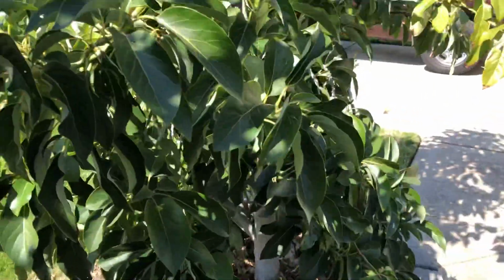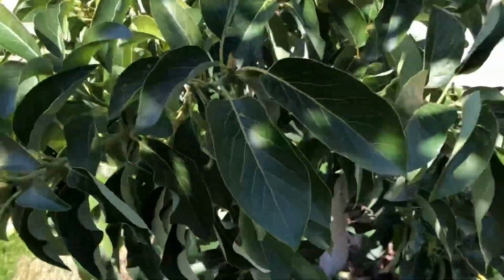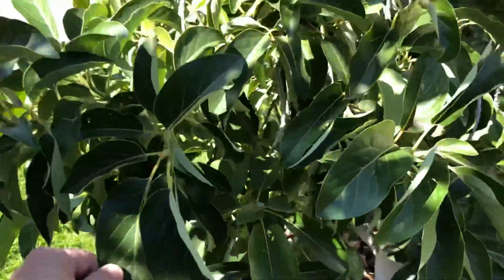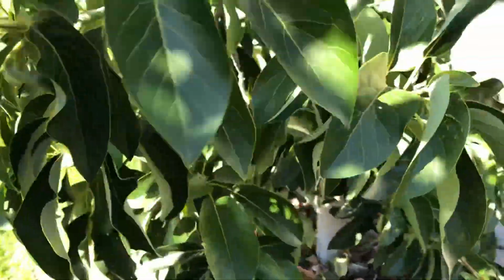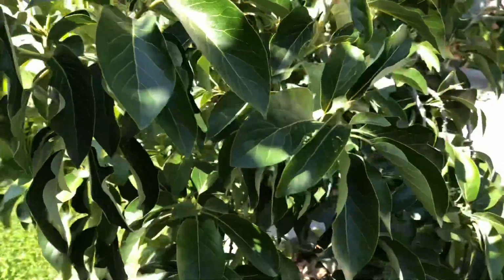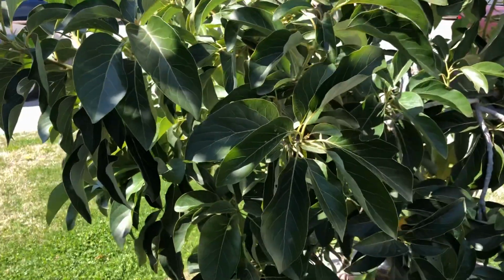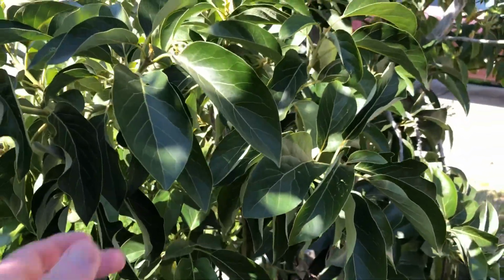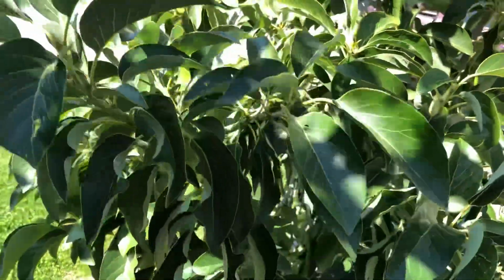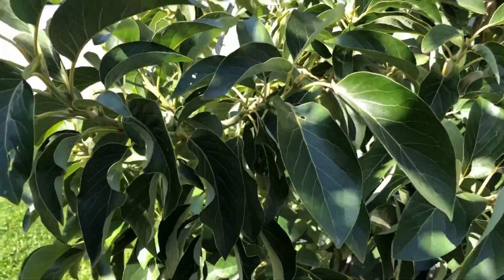So yeah, I planted that tree, and subsequently, it died. And the following year, I bought another tree. It looked even more healthy. I said, must have been something wrong with the tree. So I bought me, I believe it was a Hass, the following year, and it was beautiful, just similar to this, just very green and healthy. And I followed those instructions again.